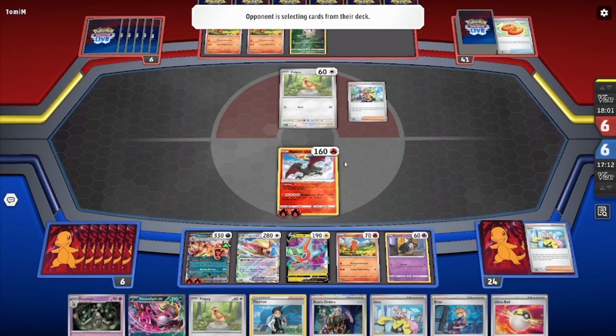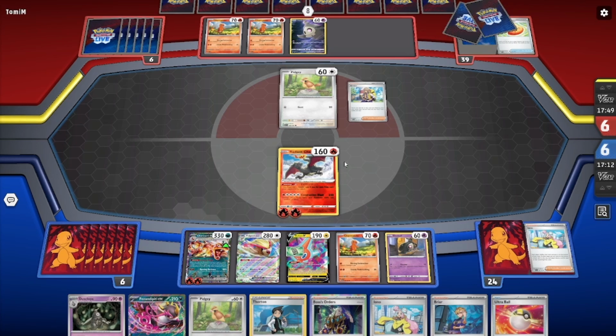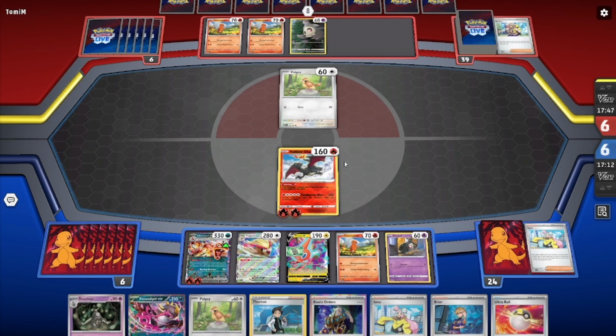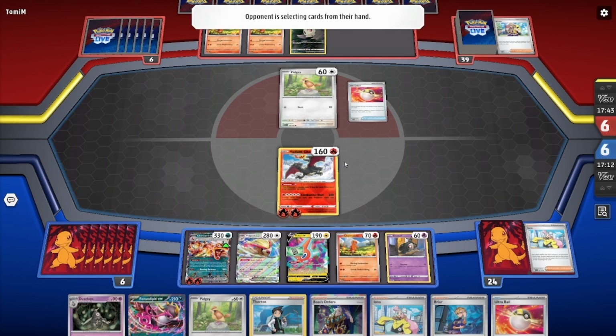They're going to Arven again. Probably going to look for a Rare Candy. Get their Pidgeot online. See if they can start rolling through. Rare Candy, Defiance. Does he run 2 Defiance Fans? Oh, I Iono'd him. He's getting his Defiance Fan back again. Duh. He's got an Ultra Ball. Grab his Pidgeot or his Charizard.